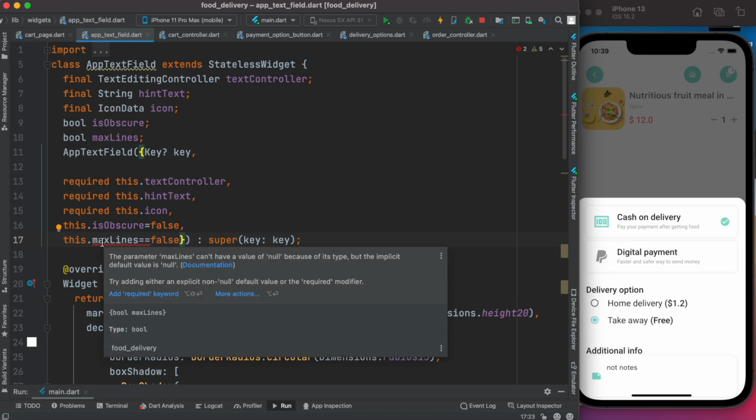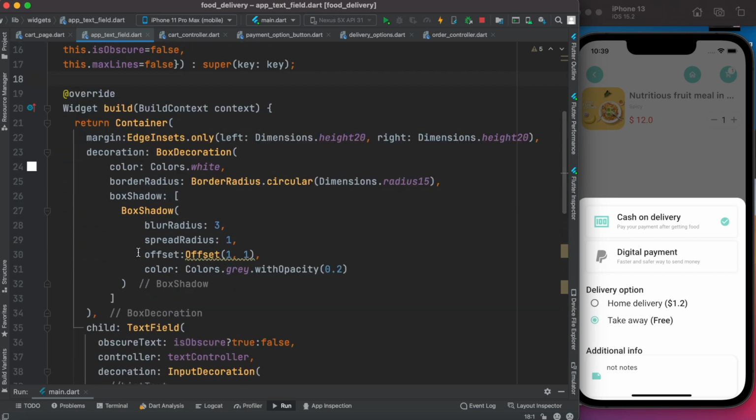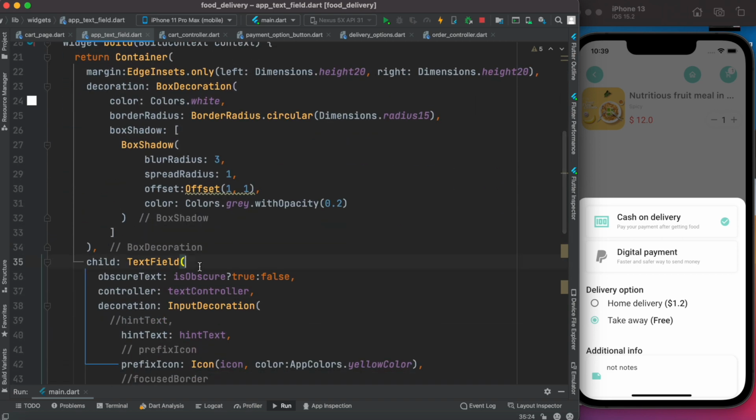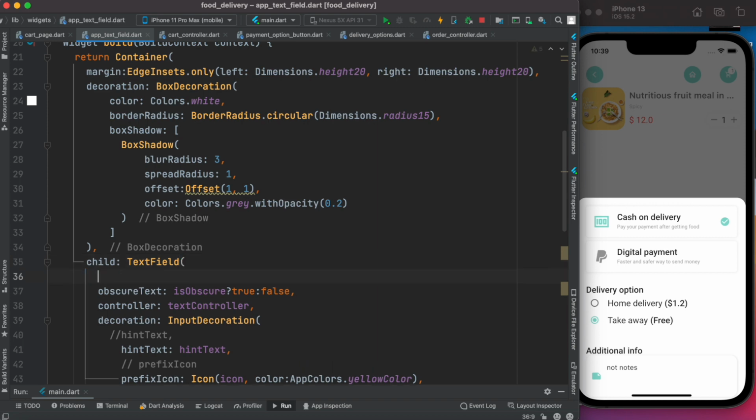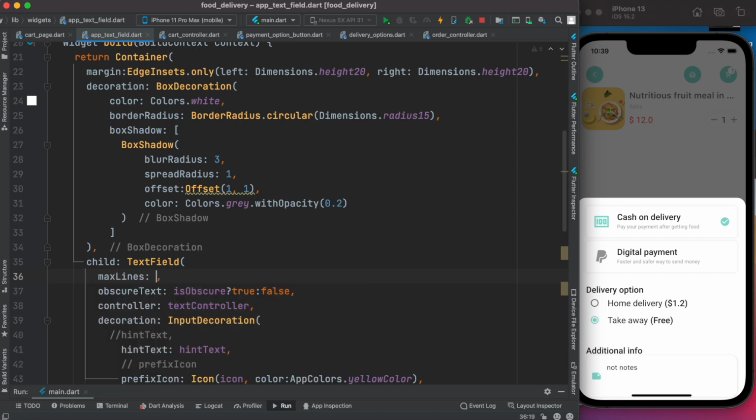Let's see what's going on. Okay, yeah, so now that's the default value. Now to be able to work with this, over here we are going to set inside the text field, because text field has a value called maxLines. So we want to set the maximum number of lines.